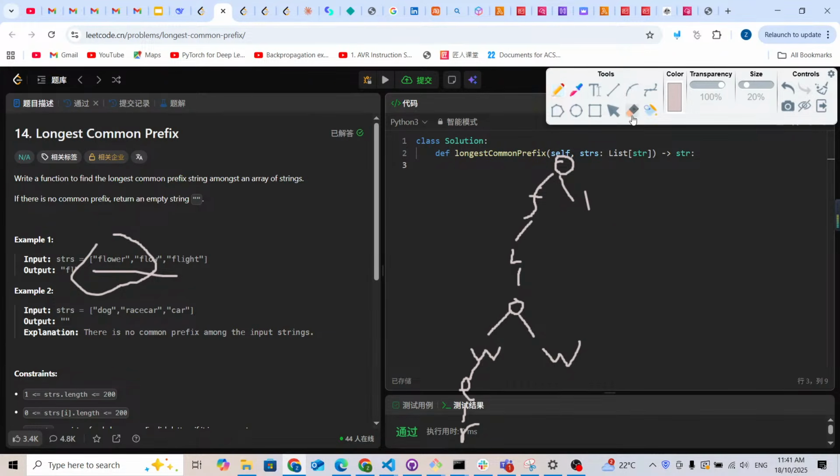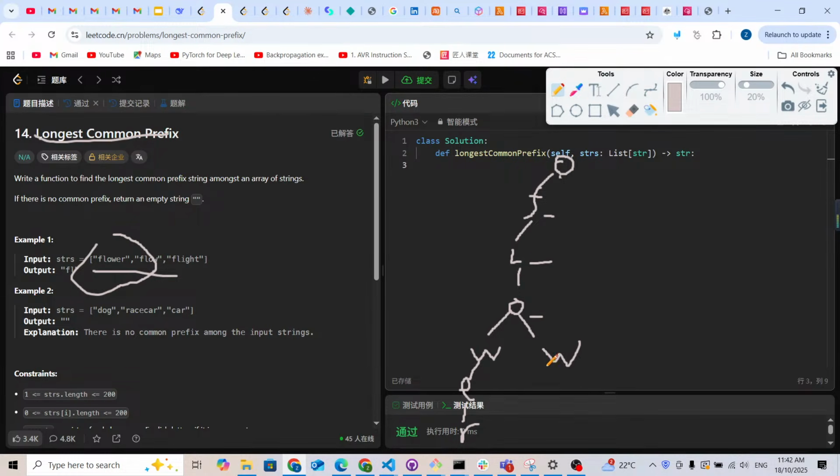By using a trie, we don't need to check all the words. We just need to insert them into a trie, and we're gonna directly check what's gonna be the prefix. After inserting into the trie node, if it only has one child, it means definitely it is a prefix, but it is not the longest. We have to check another one. So this is L, so it means FL is a prefix. And then we're gonna continue.